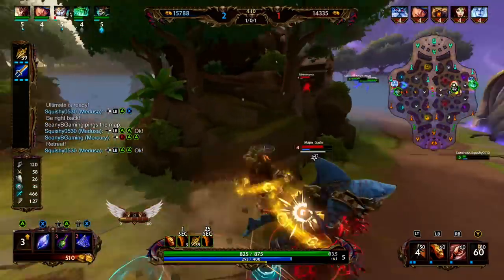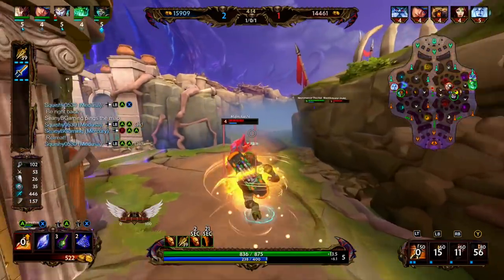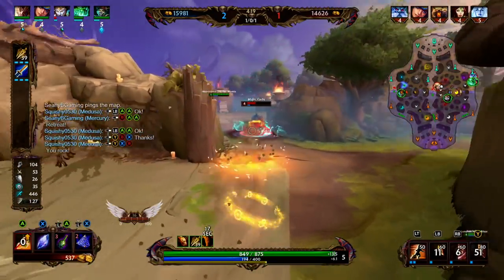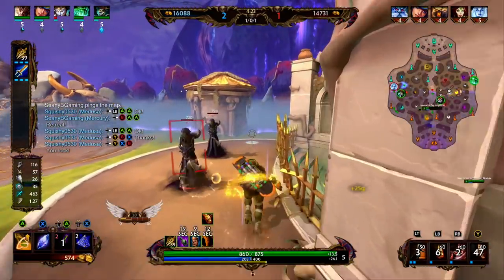We're going to try to help this Medusa out. We're going to throw this Fenrir towards the wall. Get a basic on him. Kind of chase him down a little bit. Get another basic. Second basic. And he's able to jump away. So we did waste a little bit of time right there.